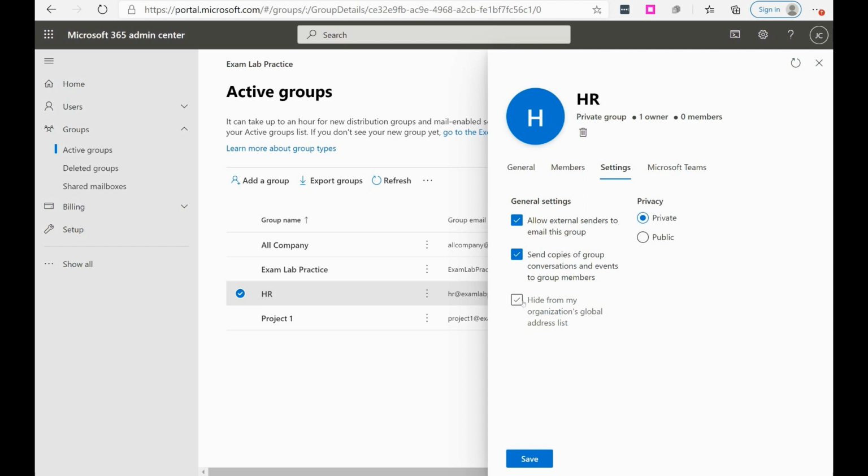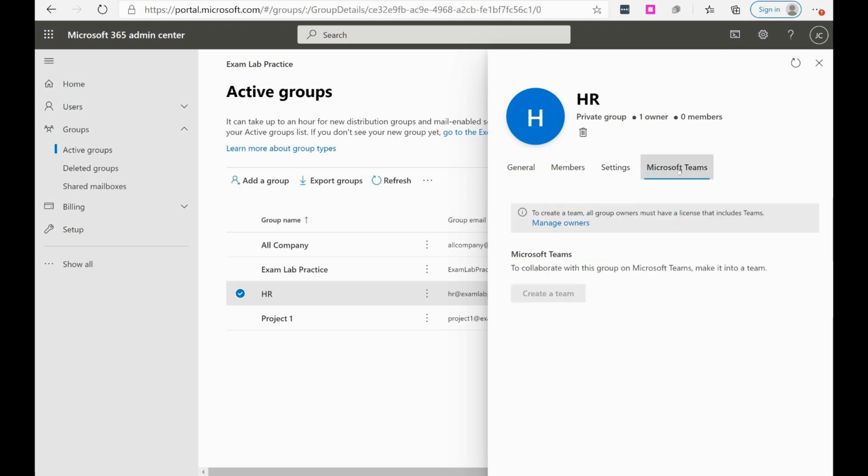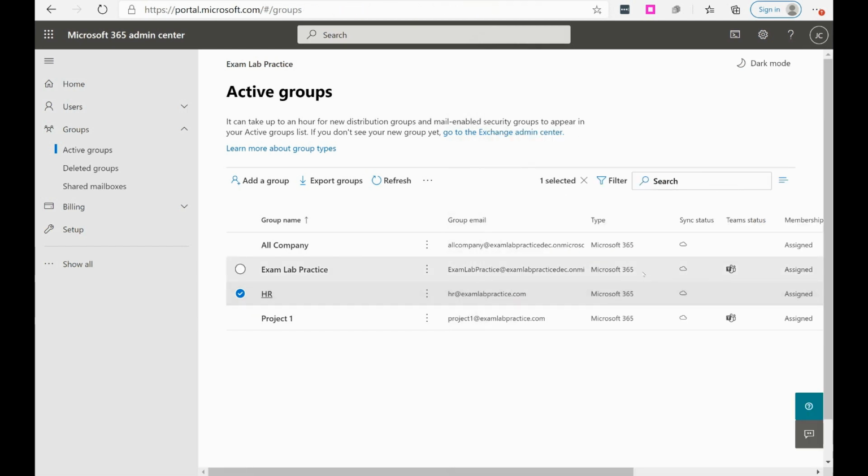We can also hide this in the global address list in Exchange where people can't just look it up if it's private. And then Teams over here, if you've got a team subscription and your Teams license configured, you can also associate this with a team if you want. I actually do have a team associated with a couple of my other groups, but basically that is how you add a group through the Microsoft 365 Admin Center.